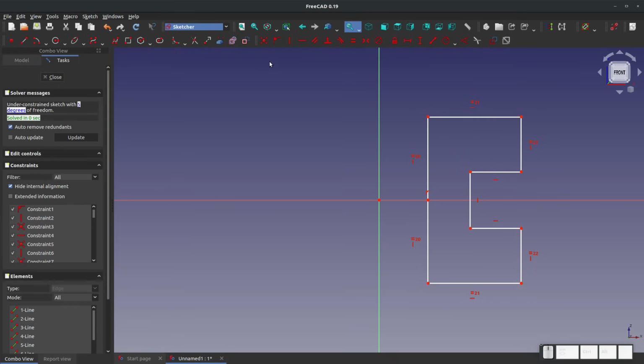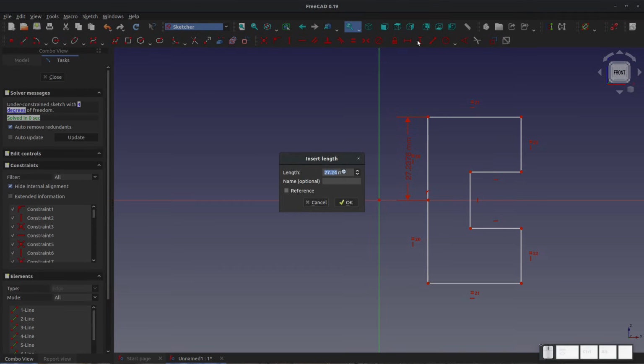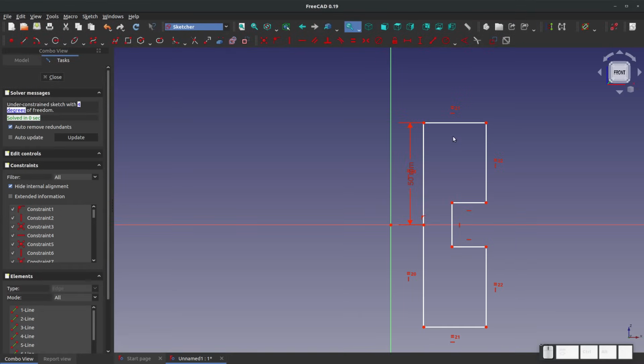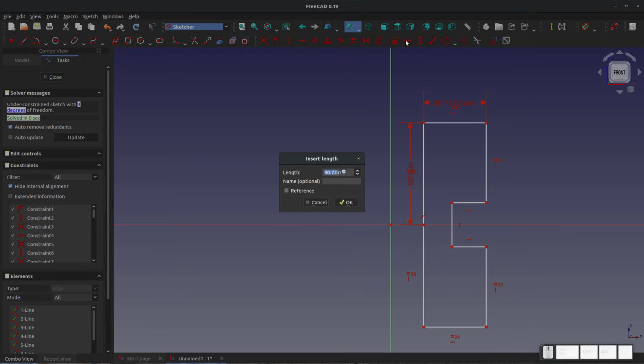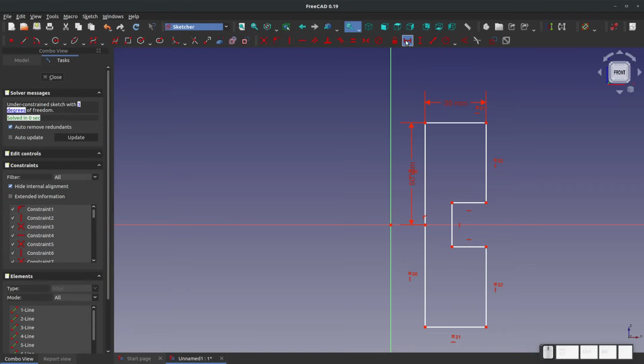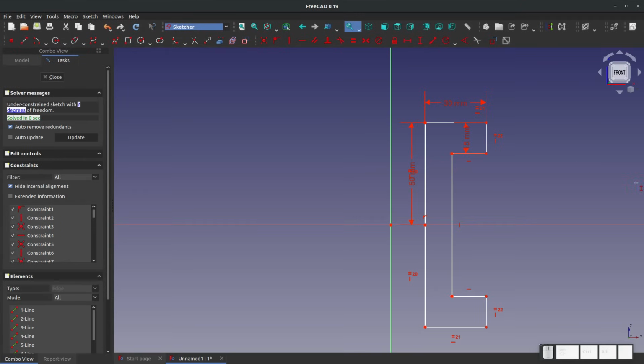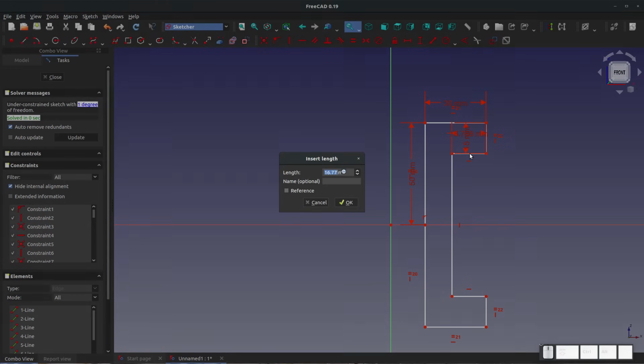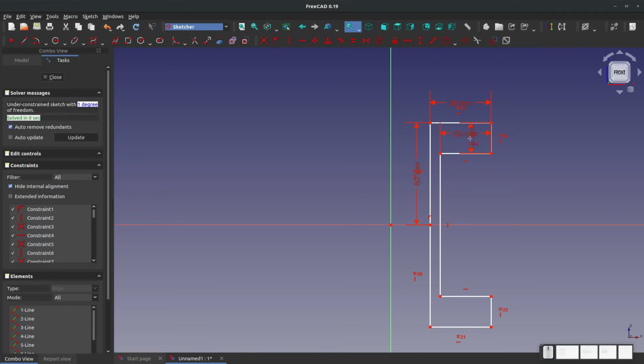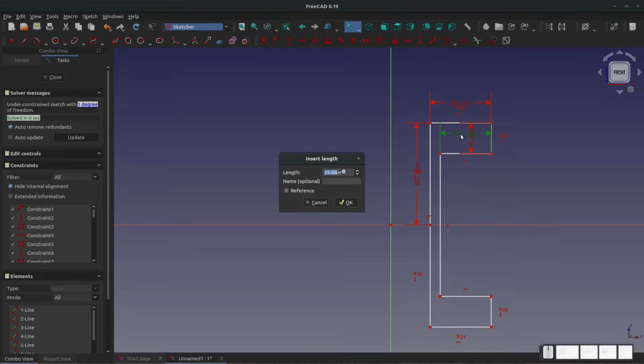The next thing is, we'll just give it some dimensions. I'll take this line, give it a vertical dimension. Let's say we'll make it 50. We'll take this line, we'll give it a horizontal dimension. Let's say 30 is good. Select vertical dimension and give this line a dimension of, say, 15. Then we'll go horizontal and give this line something like 25. You know, that's a bit thin. 15.